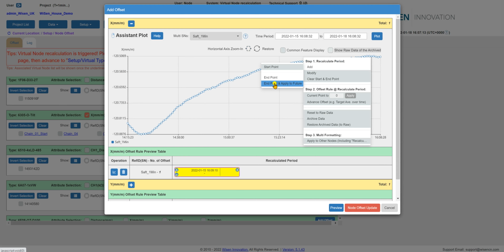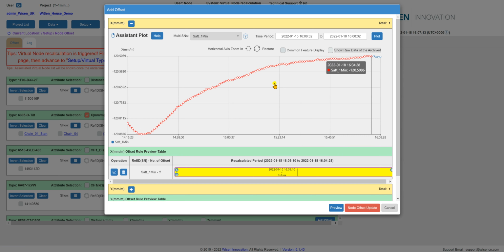So therefore the offset I'm about to apply, I want that offset to be applied to future data which is collected. If I was just to use endpoint only, then this would just be an offset in the past, and obviously the next most current data going forward will be at the same arbitrary value we see on the screen at the moment.